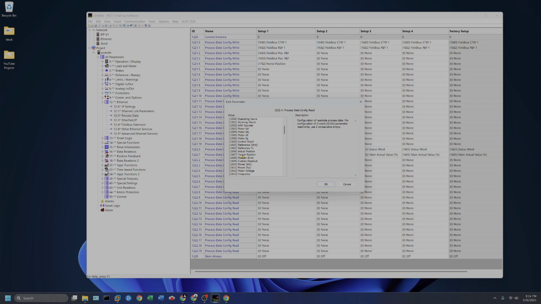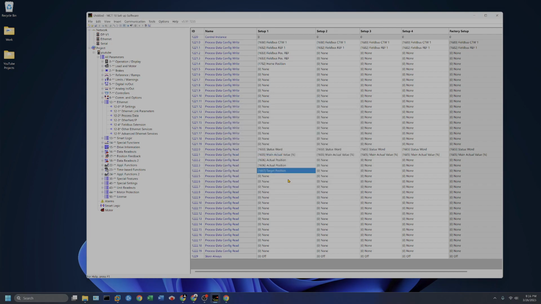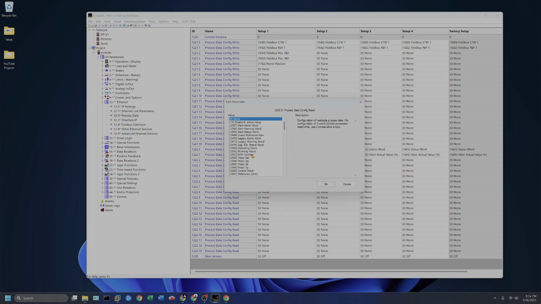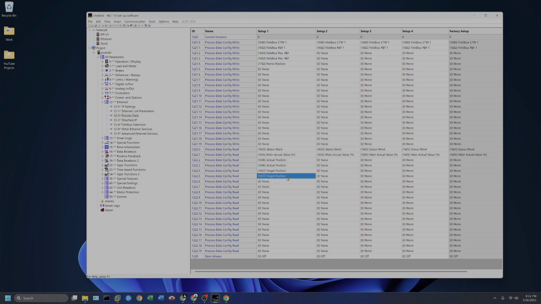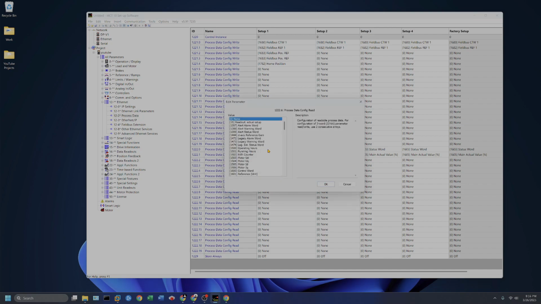But if we wanted to read the target, so let's say we set a target and then we want to read it in our PLC to be sure that we got that back, we would hit target position again, and then based on your encoder values or anything like that, we would select that again, so that way it would be a 32-bit.